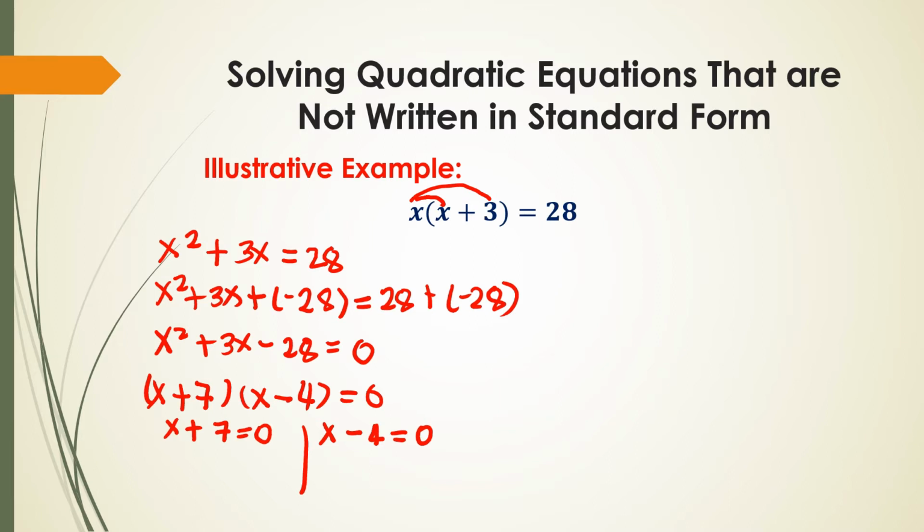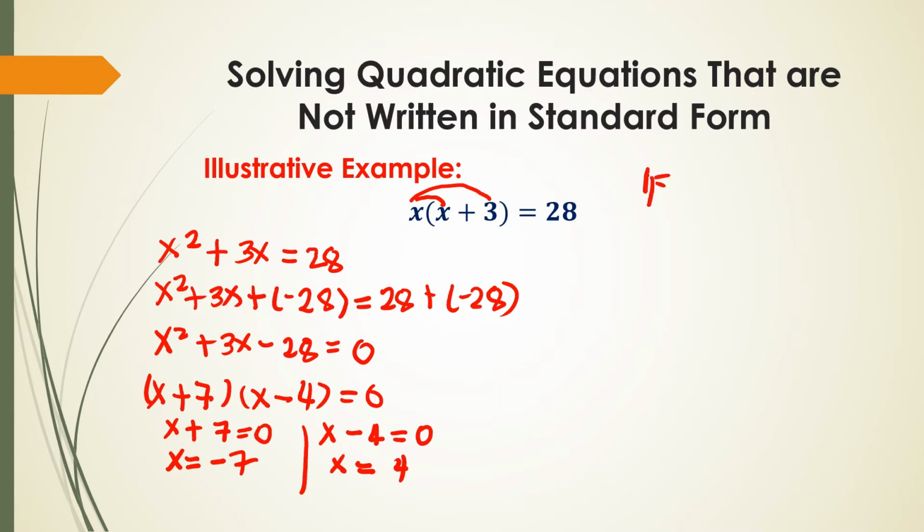So, by again using APE, we have here x is equal to negative 7. x minus 4 is equal to 0. So, we have here x is equal to positive 4. So, the solutions are negative 7 and positive 4. So, we need to check that yung ating nakuhang value ng x ay tatama or magiging true statement dito sa ating equations. Okay? So, let's use x is equal to negative 7.